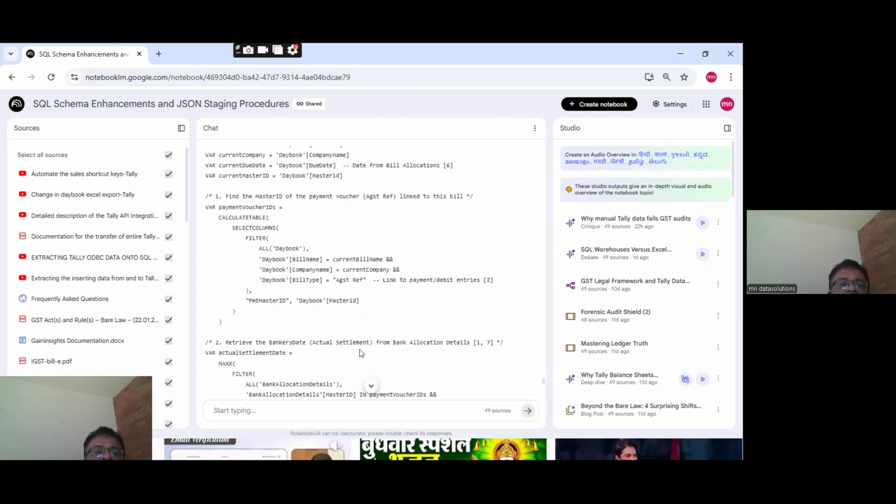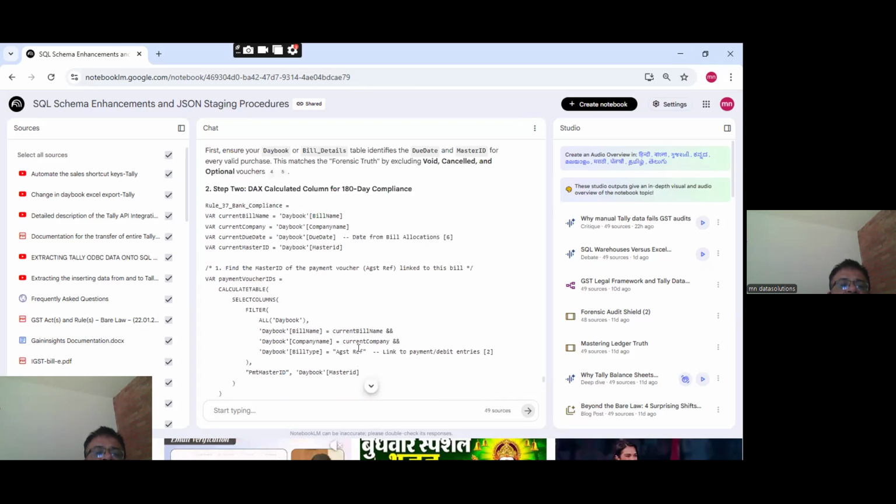So what it is saying is rule 31. I have the bill name here. So it starts with the bill name, और उसका against ref किया, right?